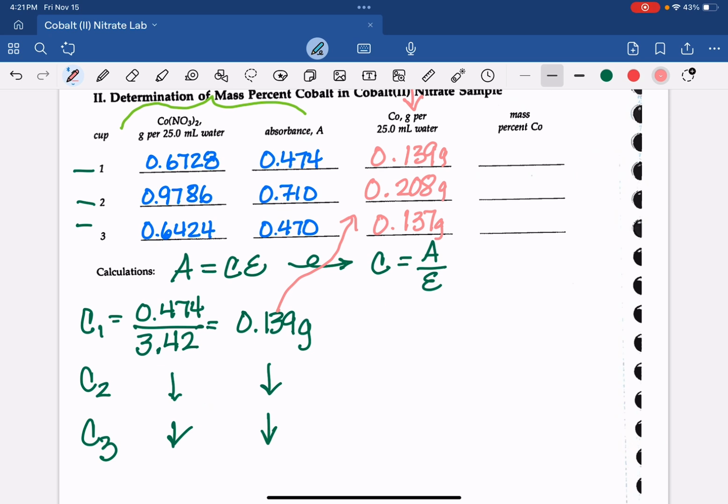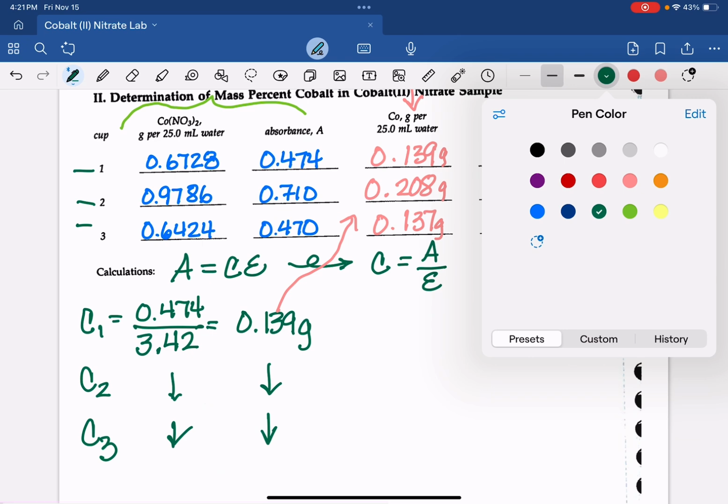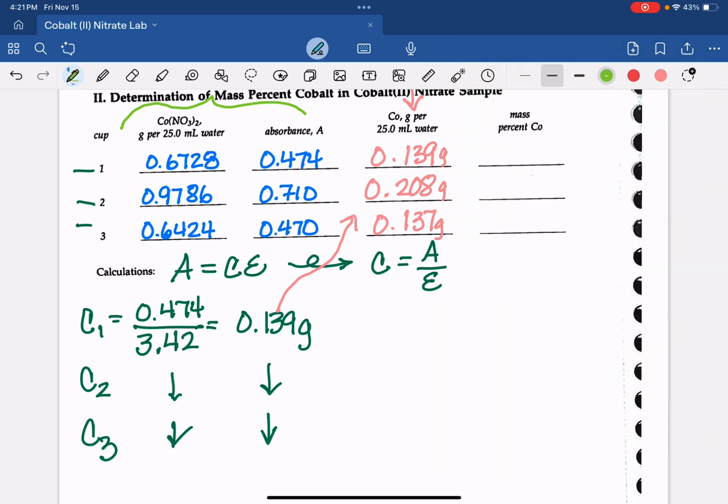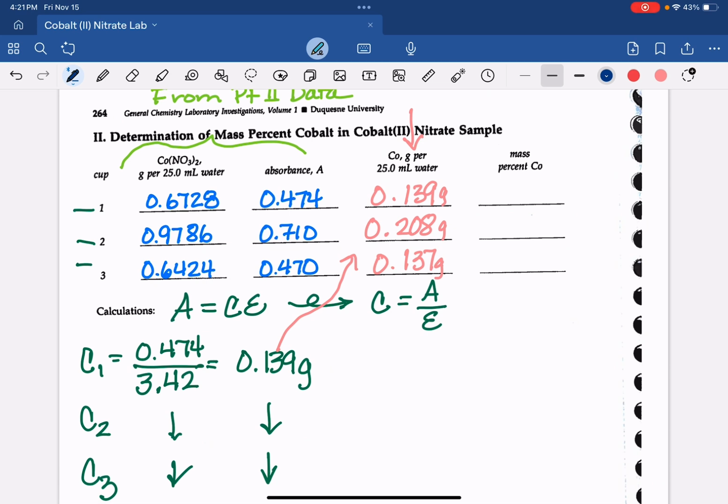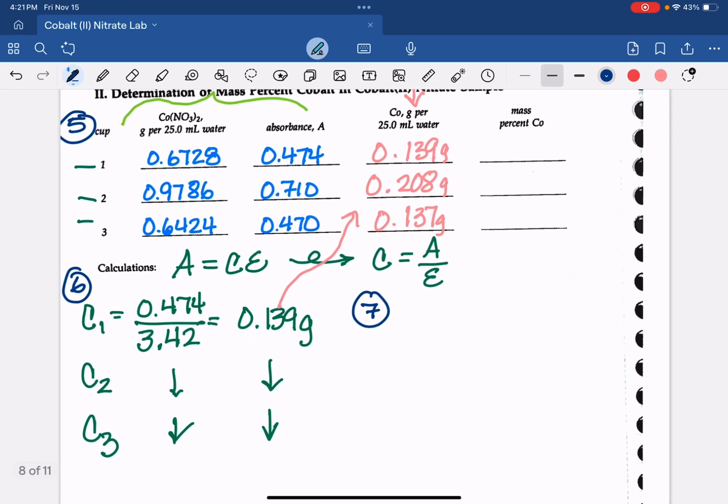Okay, now the last thing that you have to do, okay, let me switch colors again to keep things straight. Okay, we'll go to red. No, red's too dramatic. We'll go to lime green. Okay, so the next thing that I need, and I will call this so that we're keeping track. I should have written this up here before. This was your 5th step to transfer it over. This was your 6th step to figure out the grams. Okay, so step number 7, now involves taking those grams.